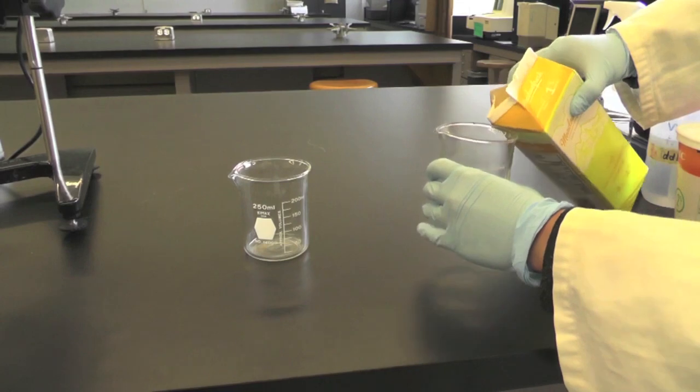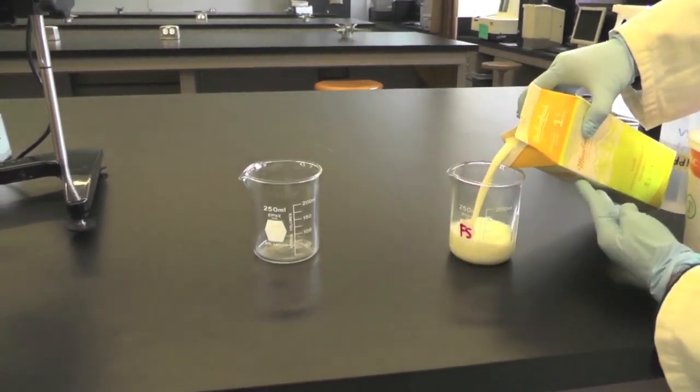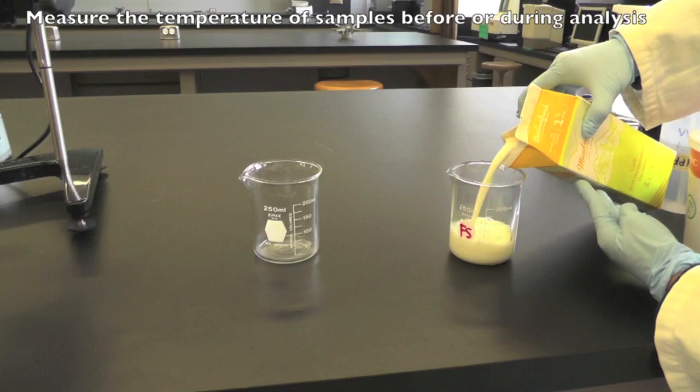Transfer adequate sample to a beaker. Make sure the temperature of your sample is consistent during every reading because the viscosity is affected by changes in temperature. Temperature of the sample should be measured before or during analysis.